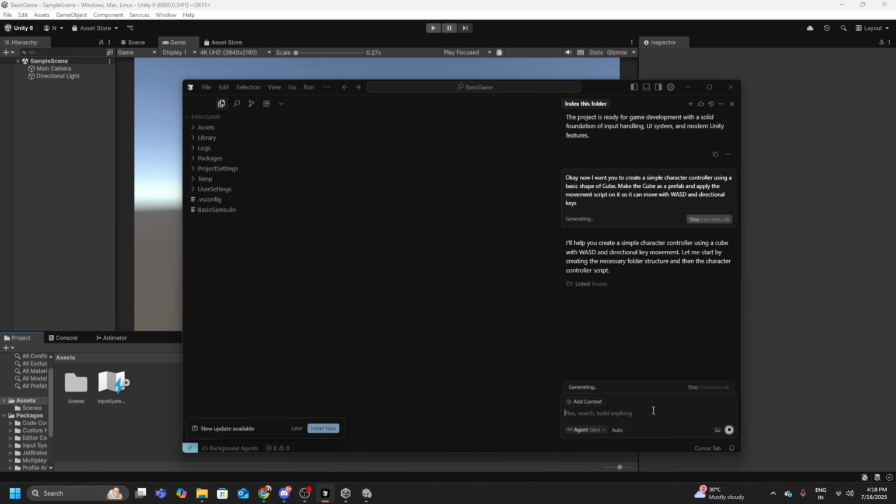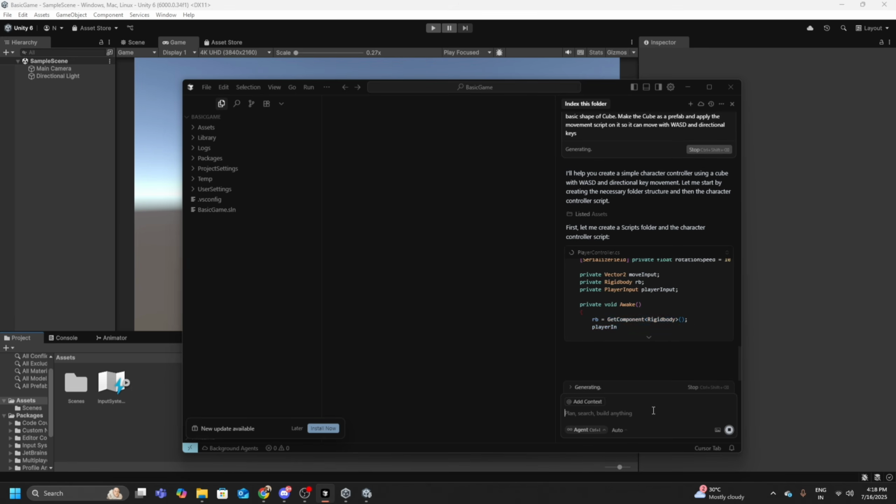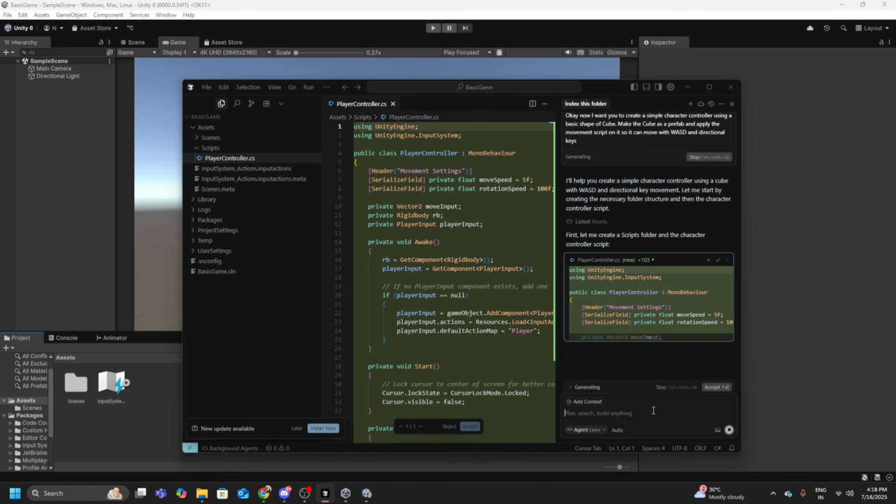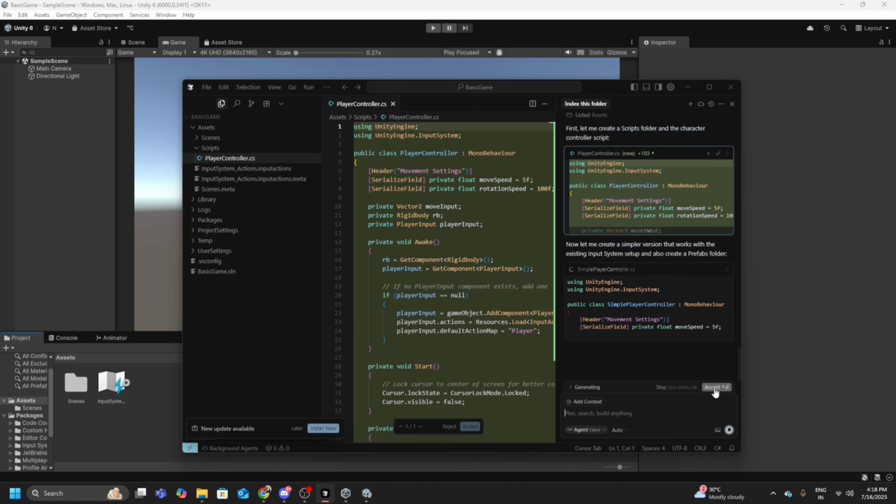So you can see that right off the bat it started generating a couple of scripts. And the most interesting part about this is that it is not just generating these scripts in the interface. These scripts are getting created in Unity as well. So you just need to accept.